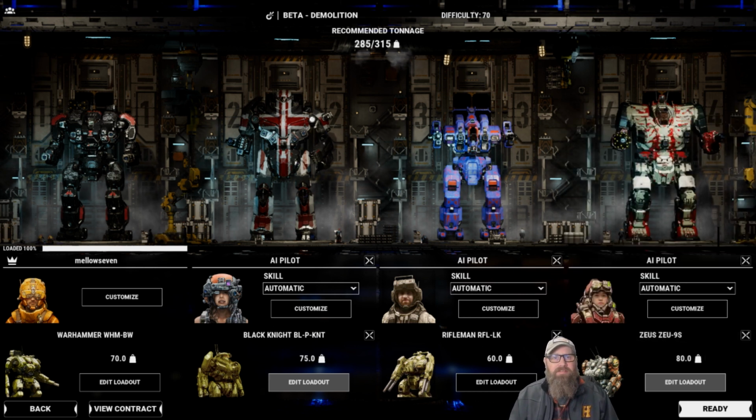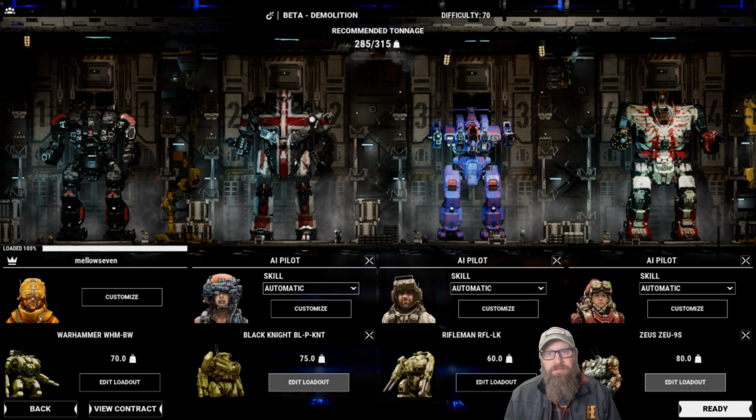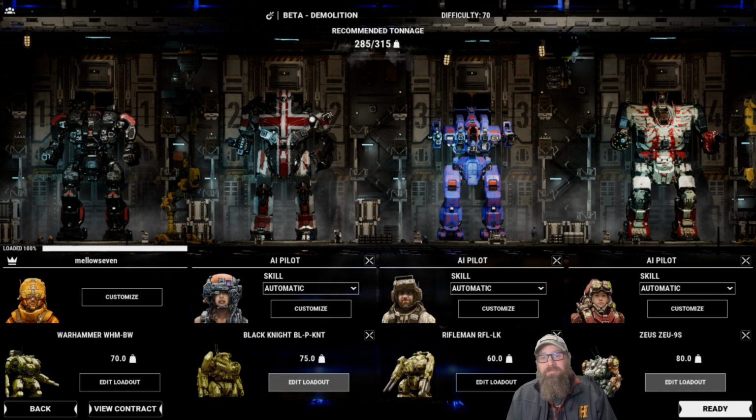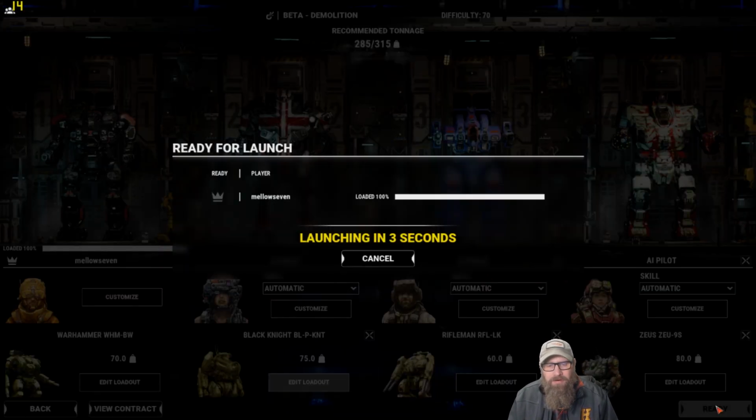Now, I've got a setup on the Demolition one right now because I spent about 5.5 hours this morning playing on the Warzone map. So difficulty 70, recommended tonnage 315. We've got 285, but I think it should be plenty. So we're going to give it a try. I don't really know how it's going to work, but we're going to give it a try.